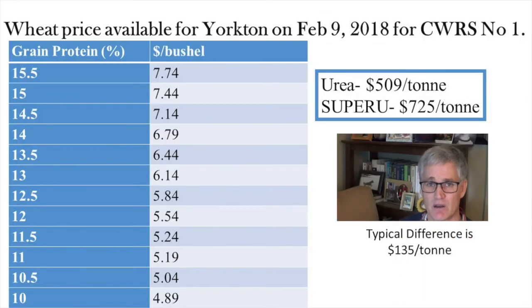So, how did this work out economically? Well, my economics that I'm going to show you are based on a really good protein spread that's listed here, and quite a wide spread between urea and Super U. I've been criticized in the past that, wow, that spread between the two products is too wide. It's over $200 and typically the spread is $135. But I'm still using it because that's what the local grain elevator quoted me, and we're just going to go with that. If anything, just think that Super U will look good in what I'm about to show you, and it would look even better if you just have $135 per ton spread.